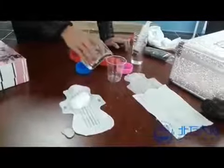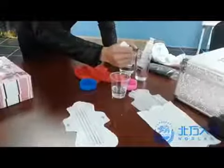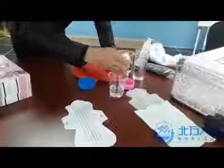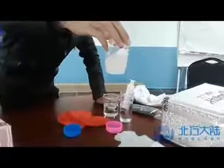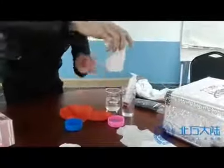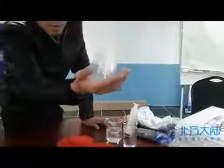Let's put some water inside. I'll put it again. Call this one dry, no water. Now I place the water. Let me put it in. It's absorbing. Now you can see the absorption speed. It's very quick. And it's finished. Done. No water. 100% complete absorption.